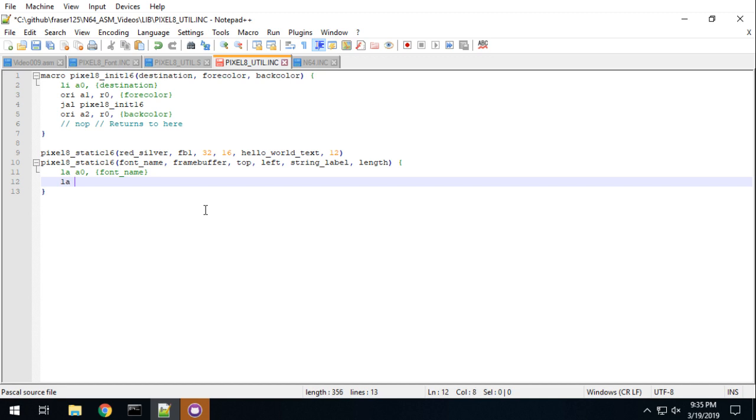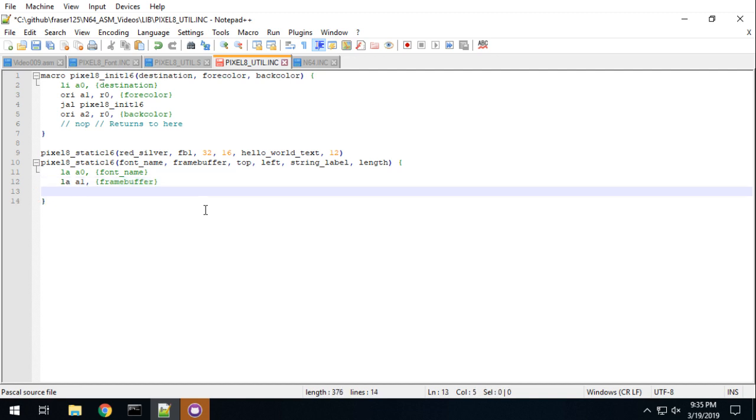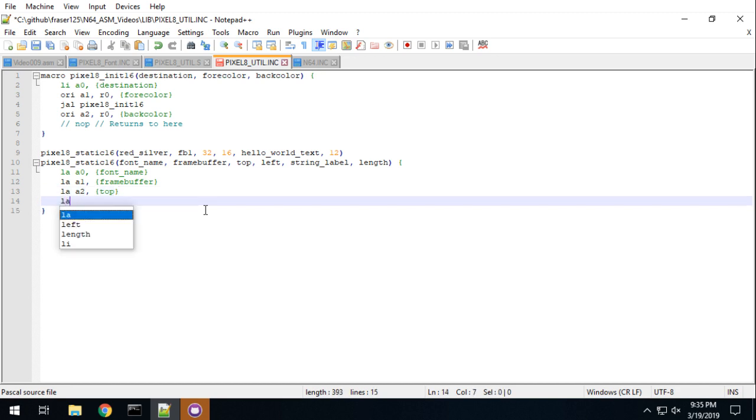Again, there's actually no difference in the code that's generated, but it just kind of helps you think it through that it's an address. So then we'll put the frame buffer there, and then we're going to say a2 top, la a3 left.